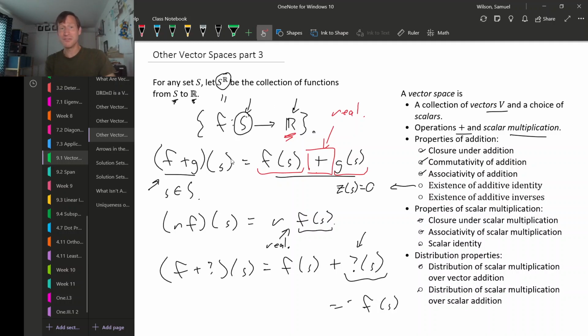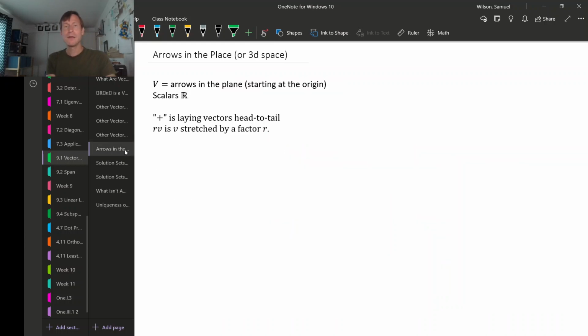The final example of a vector space that I want to look at is, all of the ones we've seen so far are kind of more on the symbolic or algebraic side of things. But if you've seen vectors before, you might have drawn them as little arrows in the plane, or maybe in 3D space. Well, let's make that concrete by actually checking that geometric arrows in a plane do form a vector space. I'm going to insist that our vectors start at the origin, and of course for scalars we're going to use the real numbers. So first I have to tell you, how do you add vectors in the plane?